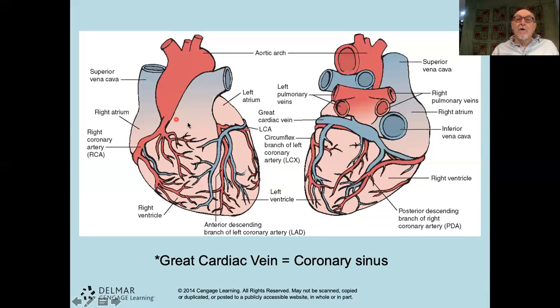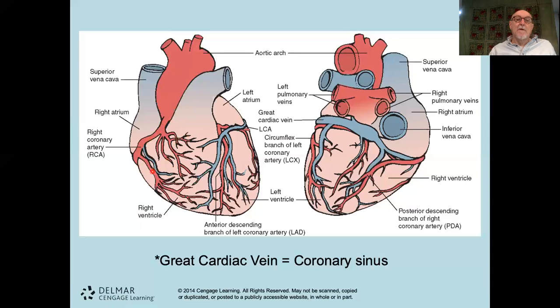So we have the coronary arteries throughout here, beds of capillaries in all of the muscle. Blood is gathered up and it is redelivered to the heart through this coronary sinus. So this coronary circulation is tremendously important. As I said, the heart has a high metabolic demand. So unfortunately, any impairment of this circulation can be extremely serious.